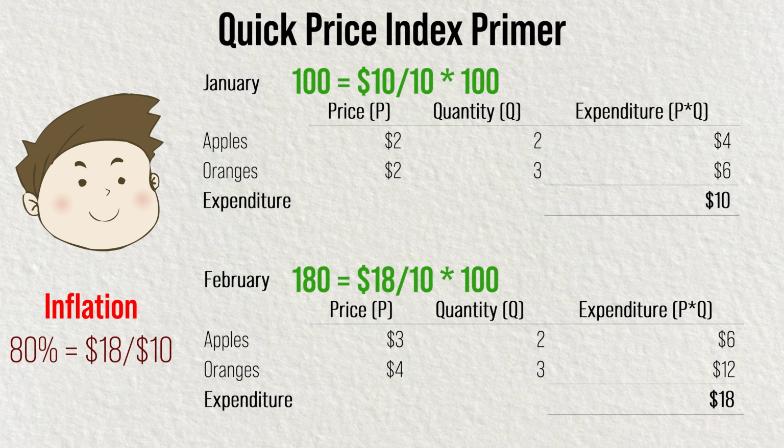If we look closer, we can tell where things can go in different directions. For instance, what if quantities consumed vary depending on who you ask? It could be 5 apples, not 2 apples. Also, what if the consumer substitutes more expensive oranges for apples in the next month? Or what if someone subsidizes this consumer's expenditures, like a government for instance? Should we include those subsidies? These different scenarios are exactly what drives differences between the CPI and PCE.